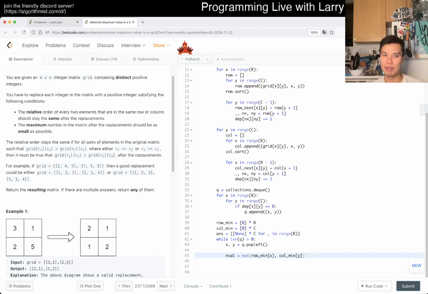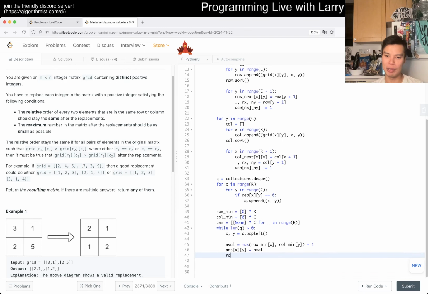So that's the biggest number that's currently on the row. So we're going to add 1 to get the next number, and then we just set it. We want to update row min x to ny, and col min y is equal to ny, and that's pretty much it, I think.